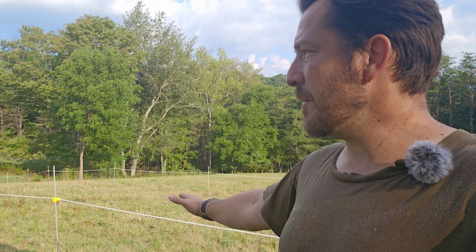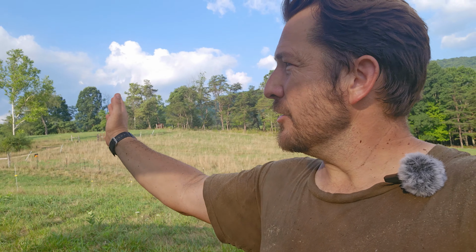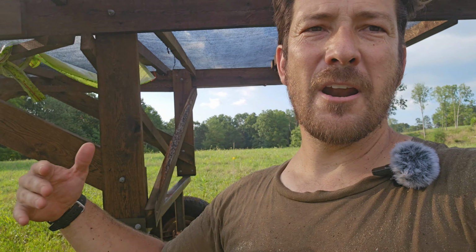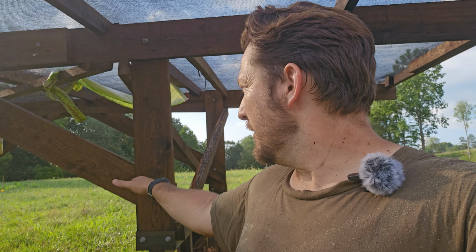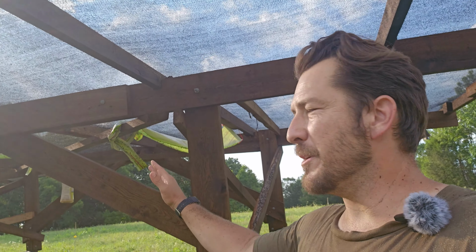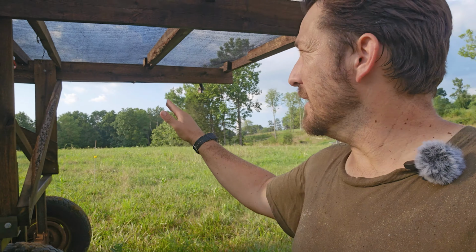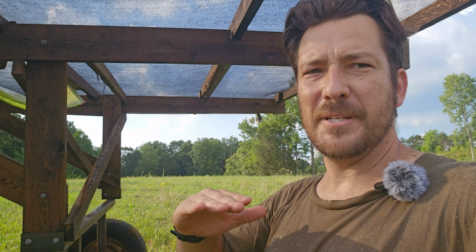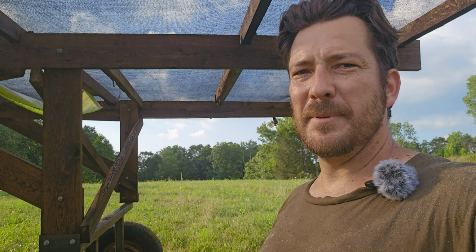You don't want to have it right up against the fence, because depending on which way you're oriented to the sun, the shade could be on the other side of the fence of the paddock, and then it's pretty much pointless having the Shademobile. Because our paddocks tend to be narrow in this particular field, we tend to park the Shademobile in the middle. That way, depending on where the sun is, that way south direction, there's always enough room for the cows to be under the shade, not have to worry about being against the fence.